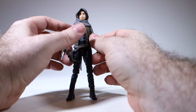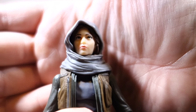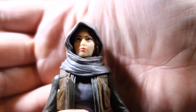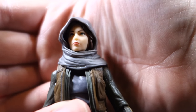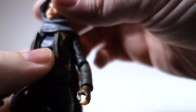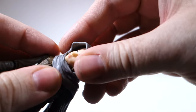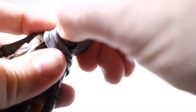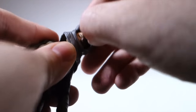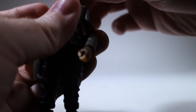Now, if you look at her face, I don't know, it looks kind of generic, don't you think? It looks almost like a cartoon version of the character more than a strictly realistic version. But that's actually partially due to this hood I found. If you take the hood off, which is a little tricky, you have to get her chin underneath it, thusly, and then pull it off. I guess you can pull the head off too, but I don't think it's necessary. Sometimes it's hard to get these heads back on.